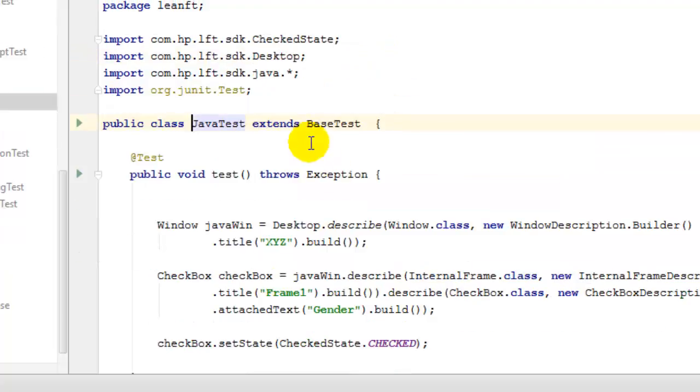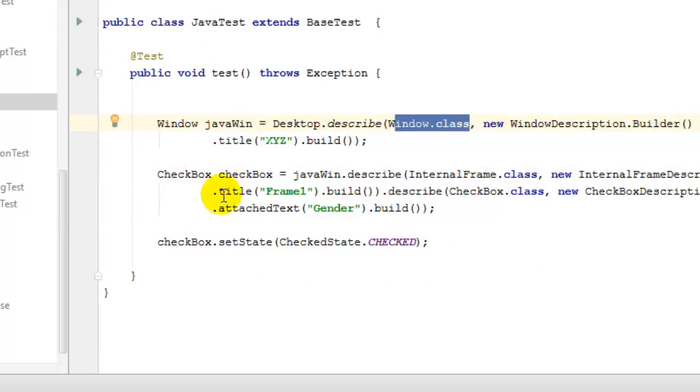And for Java, you have to use this Java package. The rest of the objects, even the object names, are the same, like Window. Even in Java it is also called the Window class, but it's in a different package. That's the only difference. So that is how you automate Windows applications using LeanFT.